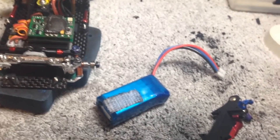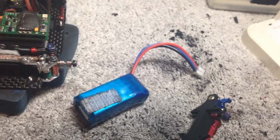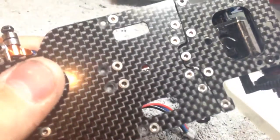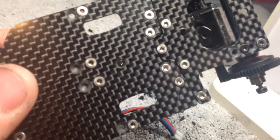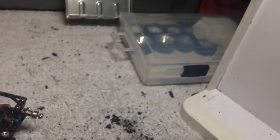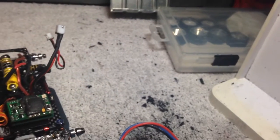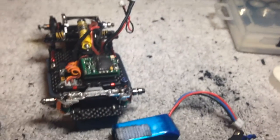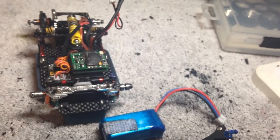So I'd recommend this. Go for it if you want to run those, but you're gonna have to drill your chassis holes, and that's really just gonna require drilling them out here. This is something I had to do on my own. I didn't want to do these on the kits I sent out because I couldn't guarantee perfect fitment, and also the problem with fitting the servo. As you can see, the servo covers up those holes. You'd have to cut up your servo, so that would not be pretty. Okay, that just about covers it. If you have any questions, let me know. Like I said, everything you need is in the part.